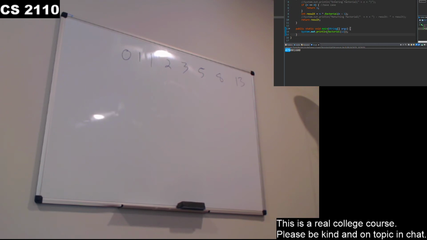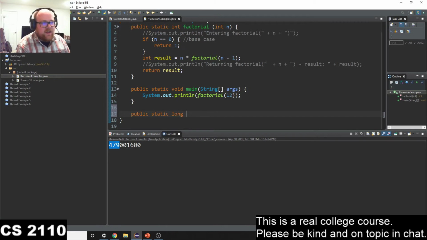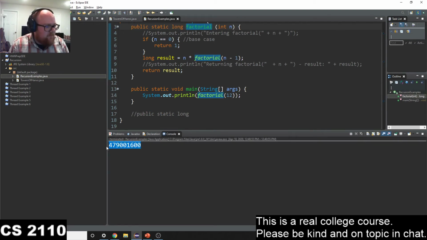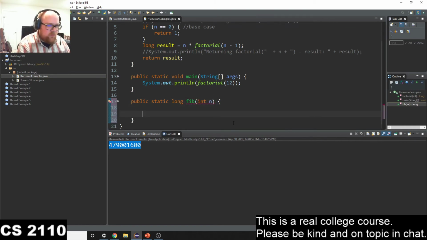So from there, we could build this very simply in a recursive way. Public static long, again using long for the same reason as before. By the way, if I go back and change this out to long, you'll see that the result is actually fine at that point. If I put in a long, I'm getting that 4 billion number that I expected to get. Anyway, so public static long fib, because Fibonacci grows fast as well. Int n, typically this will equal return fib n minus 1 plus fib n minus 2.